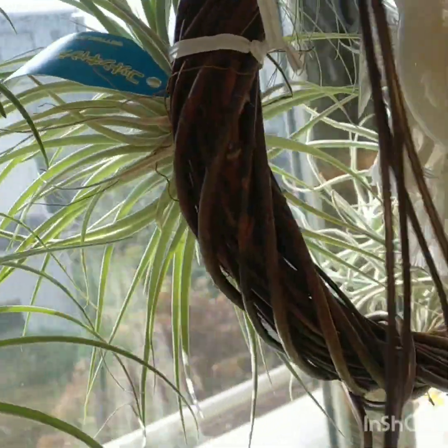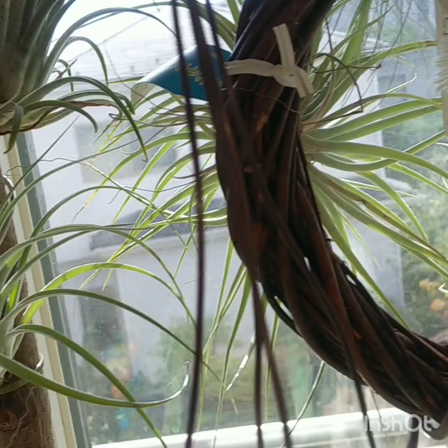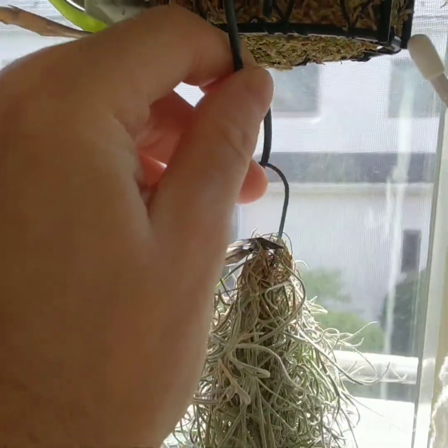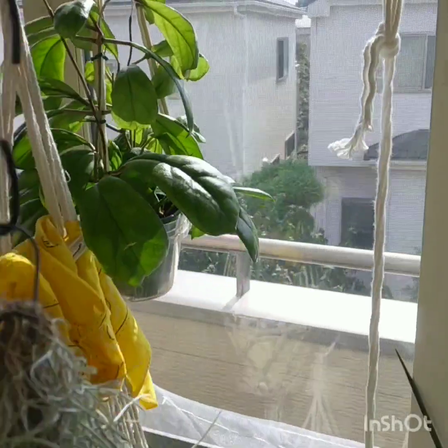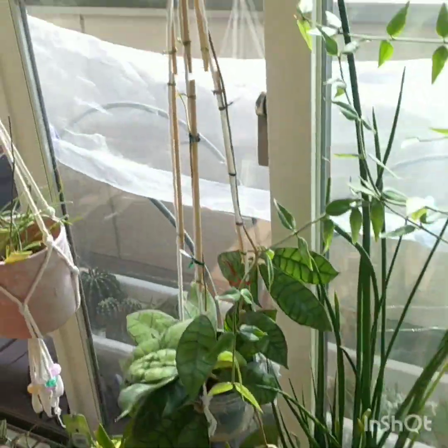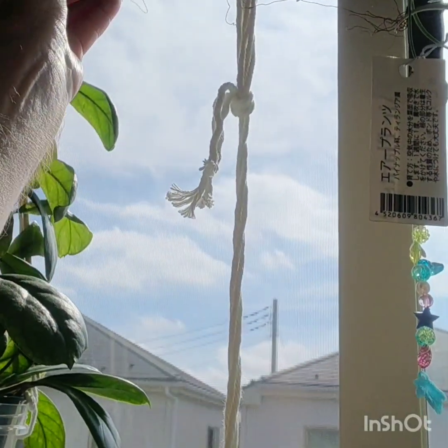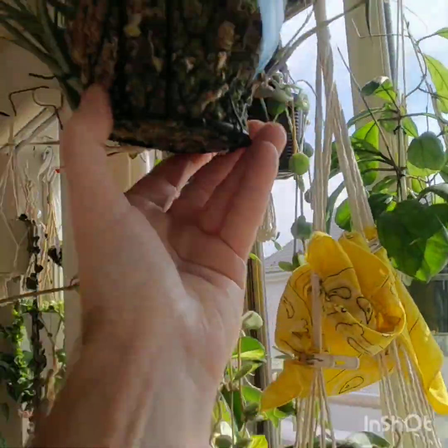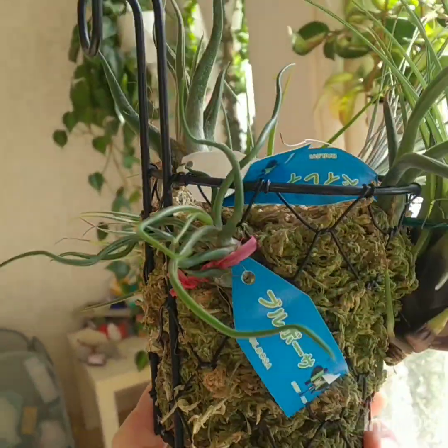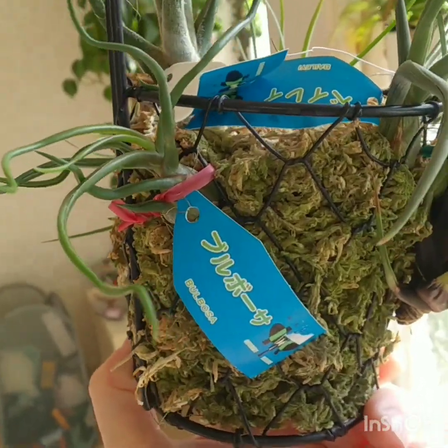On the back there is a wreath. It has Tillandsias attached to it. We also have this one. So let me move this. I'm a usneoides-aholic. I keep telling myself, don't buy another one, don't do it. I got enough. This is a lovely collection that I put in this wire basket that you might see in a Daiso store.